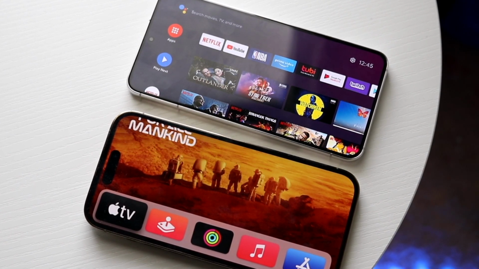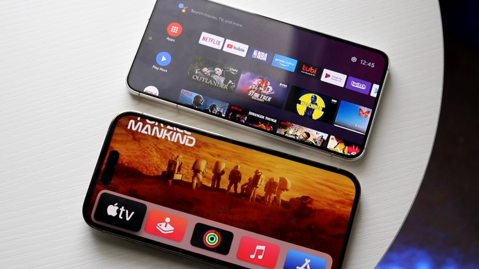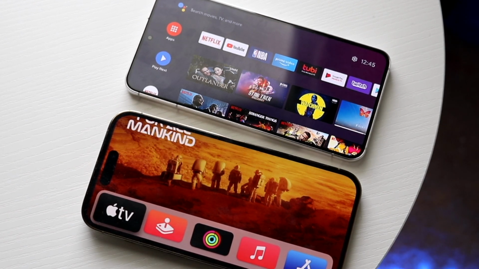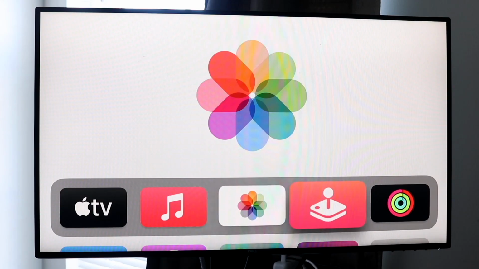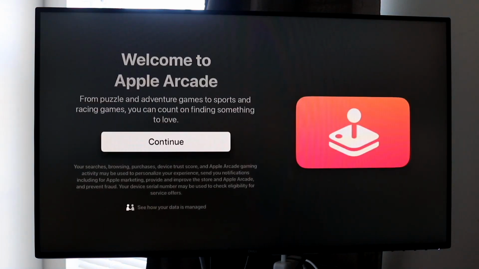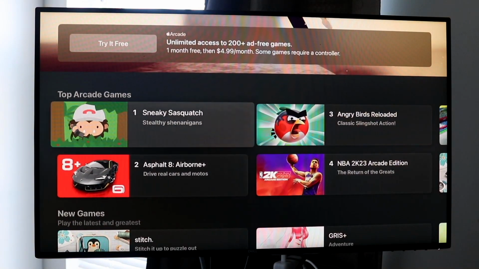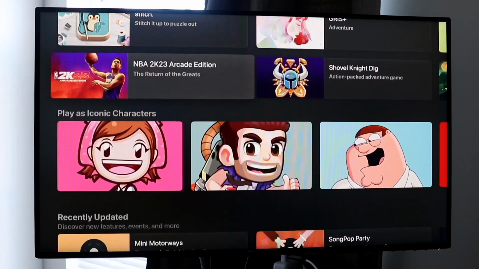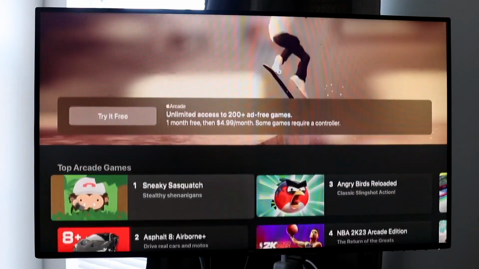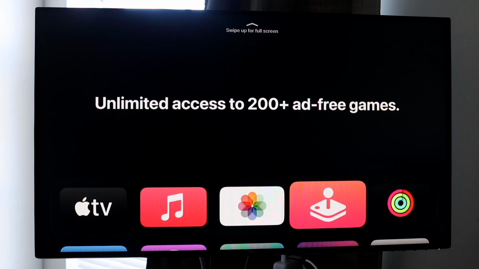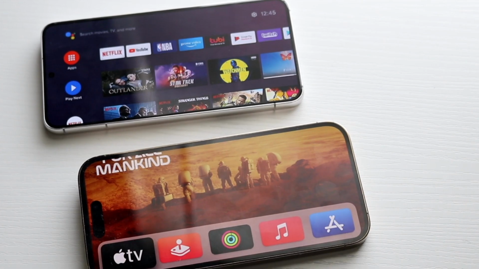It looks very nice, and even the slight differences, like the difference between Siri and Google Assistant, that's not even that big of a deal. You have Google Assistant capability on your Android TV, but you also have Siri support on Apple TV. So even there is not the massive difference that some people may say. If you already have a preference, like if you like Siri or you like Google Assistant more, then you can always go down that direction. You have that type of capability of choosing. If you like Google Assistant, you can go down the Android TV route. If you like Siri, then you can go down the Apple TV route.